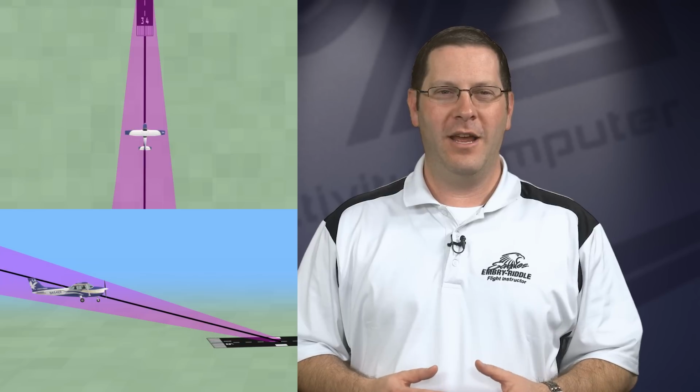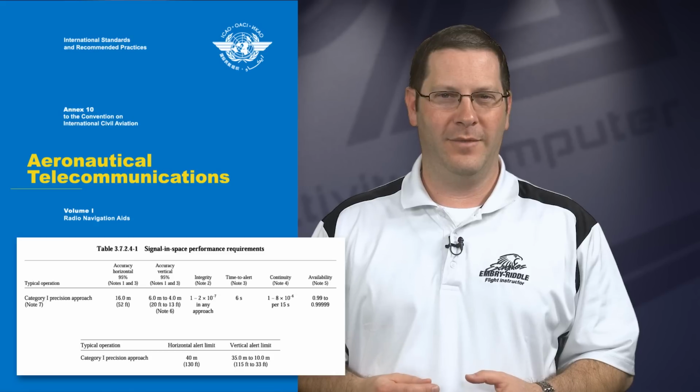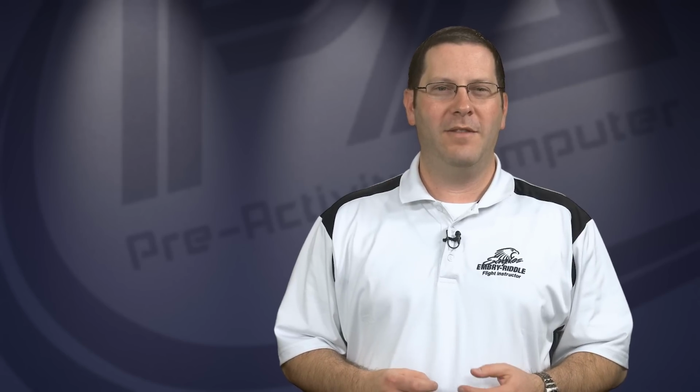The ILS is considered a precision approach, meaning it provides both lateral and vertical guidance to the runway within the precision standards as specified in ICAO Annex 10. The pilot will follow this guidance down to a decision altitude, or DA, at which point the pilot will determine if the runway and landing environment are in sight and if it's safe to continue to descend to land on the runway. If the pilot does not see the runway, a missed approach must be initiated.